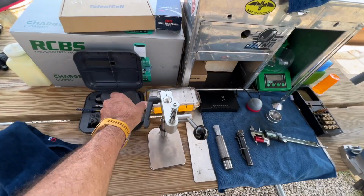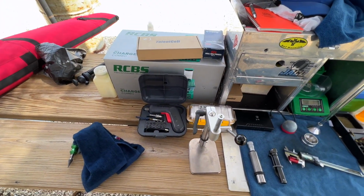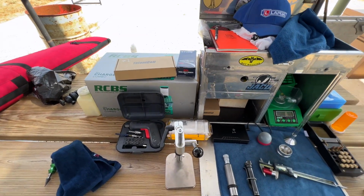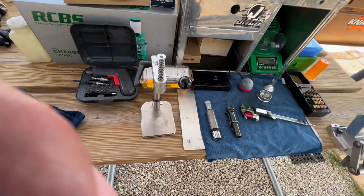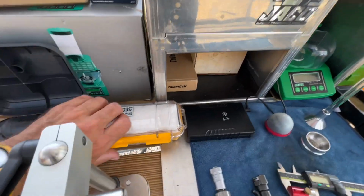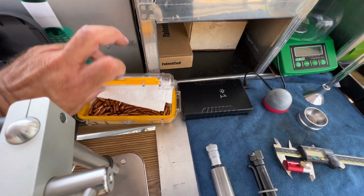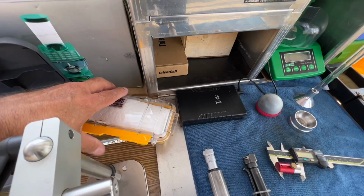Like I said, I charged it once at the house this year, and I've never charged it all year long. And I've been to all our club matches, the state matches, the Gulf Coast matches, and it's still got power to work. My little Sinclair Arbor Press. We've got the bullets that I make, little 68 grain beauties right there. I won me a lot of stuff this year.